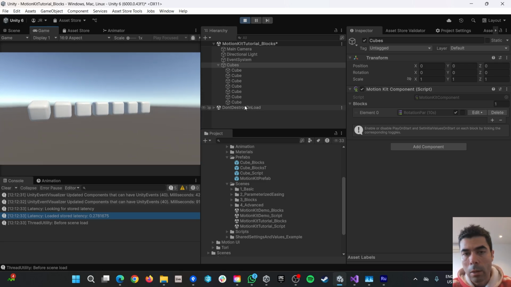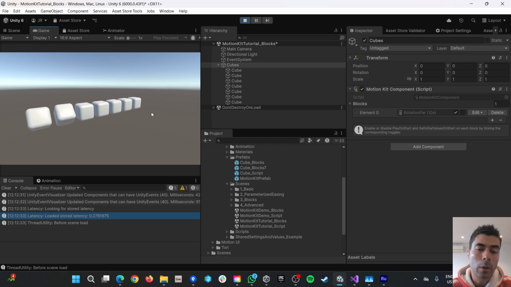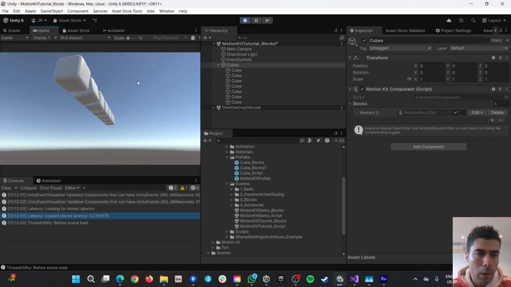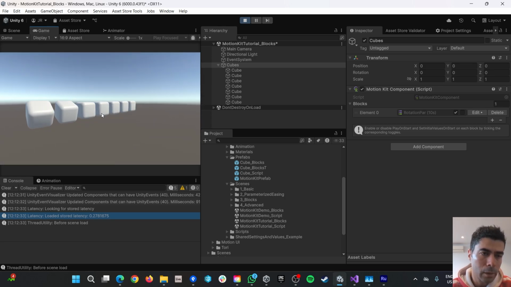But you can imagine that doing this one by one is going to be a little bit tedious. So there's a tool within the MotionKit where you are able to create these animations in a batch mode. So you can create certain rules and then you apply it, and then all of the animations will be created automatically for you. So that's what we are going to do next.